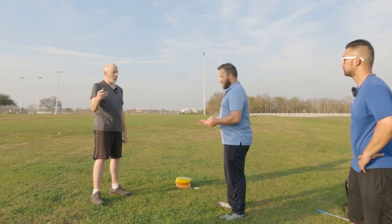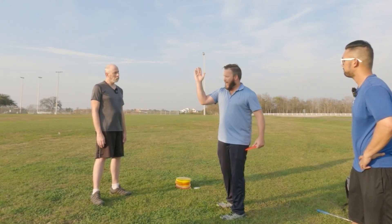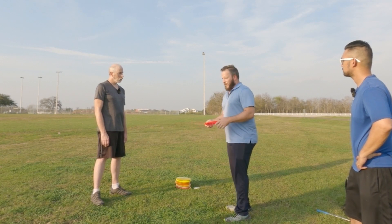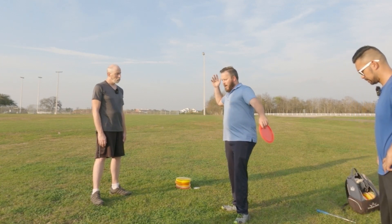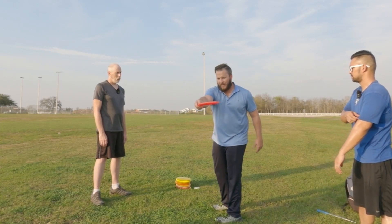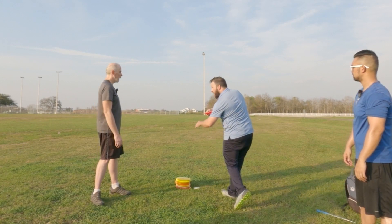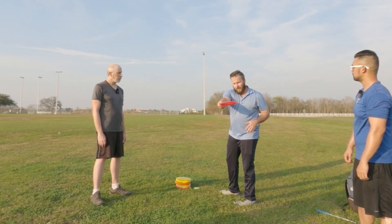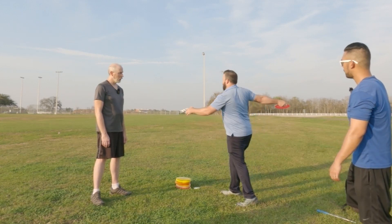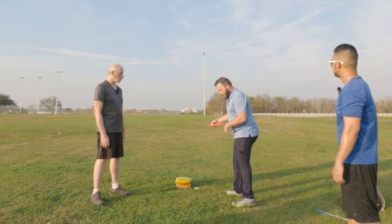Think of it like a catapult — it goes in a straight line. If your body's in the way, it forces you to come out and throw like this. What you want is to be right here — I don't even have much of a reach back. I'm right here and then just come right through, boom, straight. Some people reach back too far to the side and then their body's in the way of the shot — that's when you round. You can't throw it through your body. The x-step positions your body so it's out of the way of the shot.